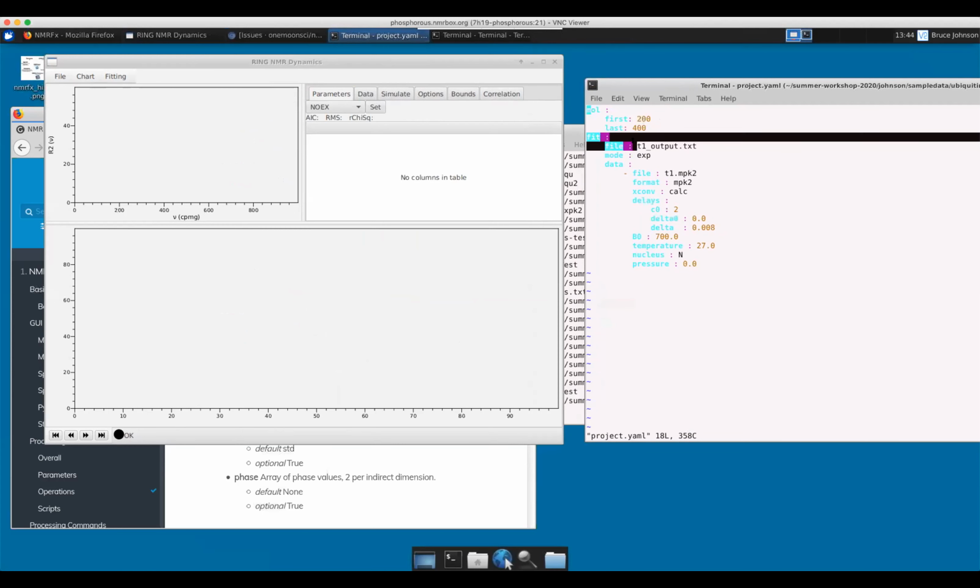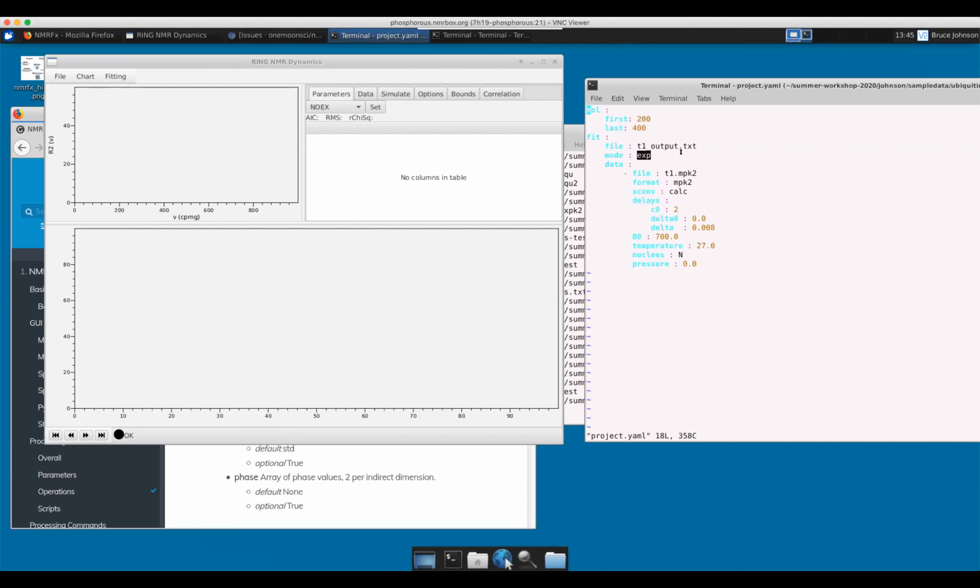We have a fit section. For Python programmers out there, YAML is much like Python in that indentation is significant. So this fit is followed by all this indented stuff, which implies that all these things are part of this fit. A file colon thing is basically like a hash or a dictionary in Python. So this file variable has this value. This is an output file that we can read back in with data we've already processed.